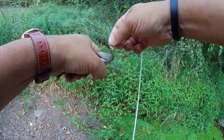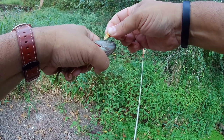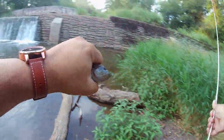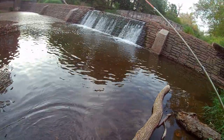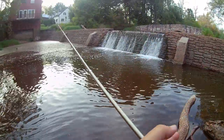Got your hook pretty good. I feel I'd get better hookups with trebles, but these single hooks are easy to get out. There we go, little guy. Little guy, but it's a really little iron for a lure this tiny. Not bad.